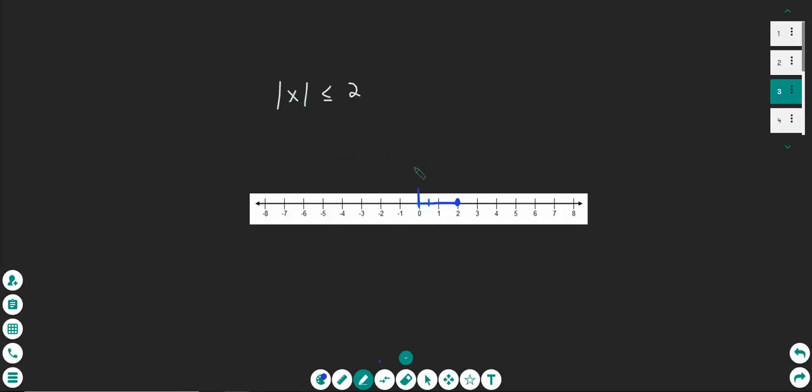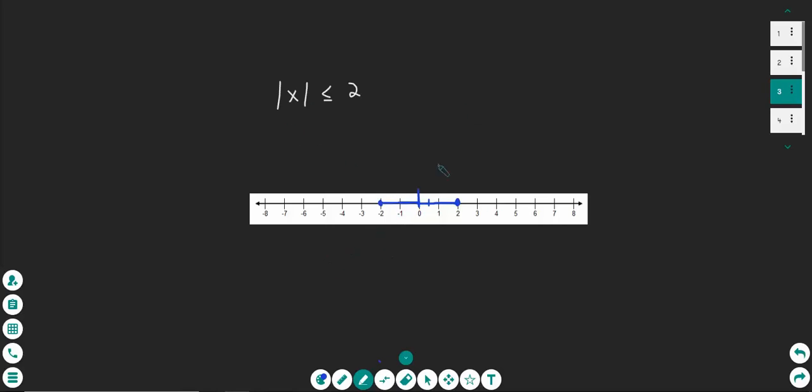All right? But that's just one side of our origin, our 0. The other side is over here. So we have a -2 here. Well, that's also 2 units away from 0. So that would also satisfy this inequality. All right? And in like manner, anything to the right of that is going to be 2 or fewer units away from 0.